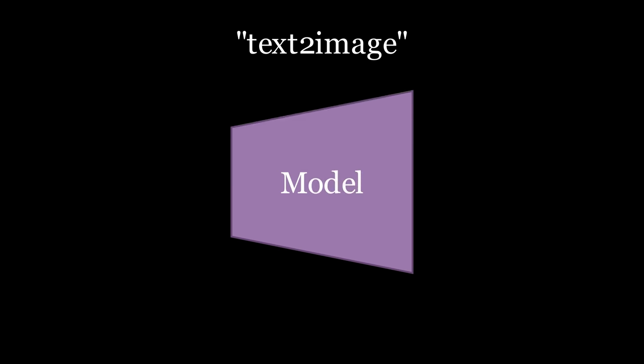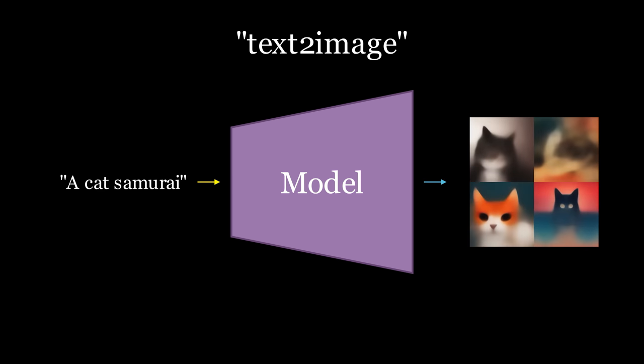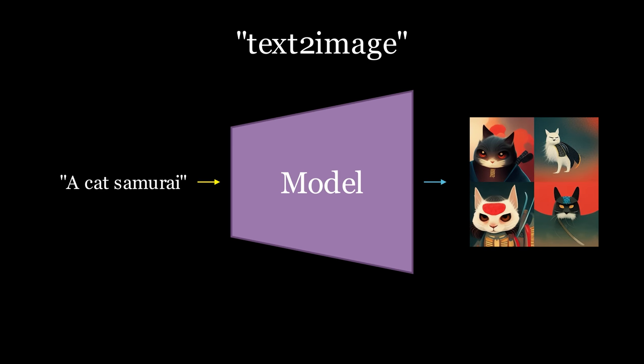Midjourney is one of the many currently existing text-to-image algorithms, AI models that use neural networks to transform text into images. In its current form, you can use Midjourney through a Discord bot that you can give a text prompt, and it will generate a few possible images for you.